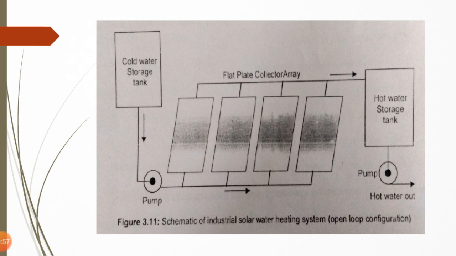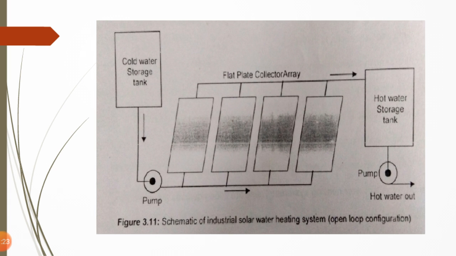So there is no loop formation. The process of storage of hot water and the cold water is different. So after that hot water is collected. This hot water is used for different purposes, and this hot water is pumped with the help of a pump, and we are able to use this hot water for different applications.